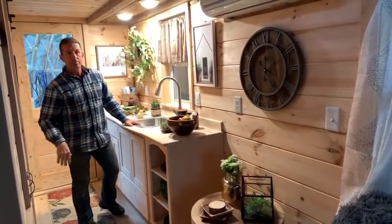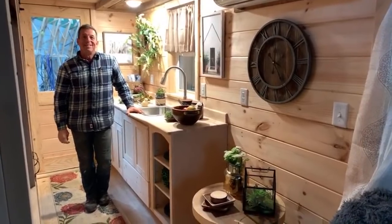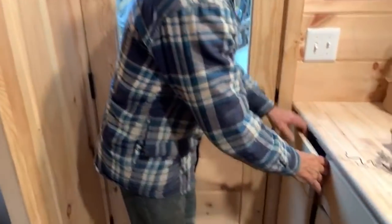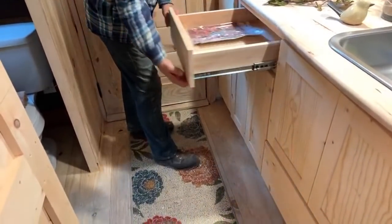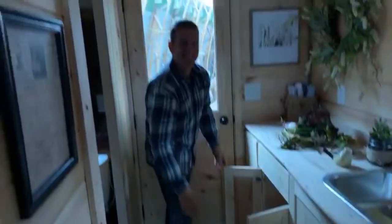What size was this one again? This is a 20-footer. Yeah, somebody just said that. They just answered it. They said, I think it's an 8x20. Yes, 8x20. This is such a beautiful home because you think about living in here. And it offers a lot. There's a lot to it. It's got the Randy Rack. What's the real name of the Randy Rack? It's the Randy Rack. And it's really a spice rack.